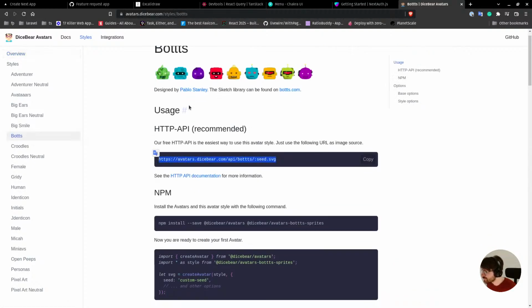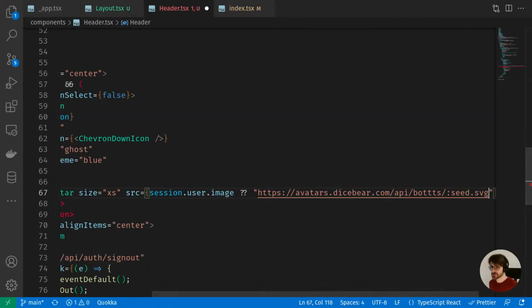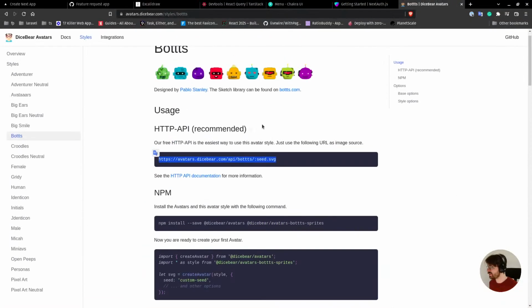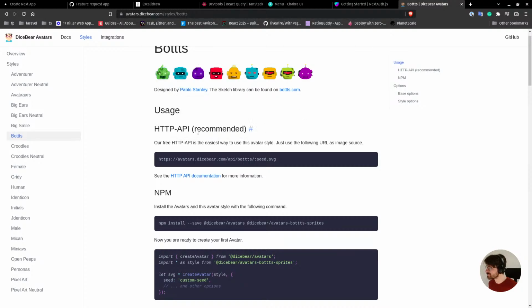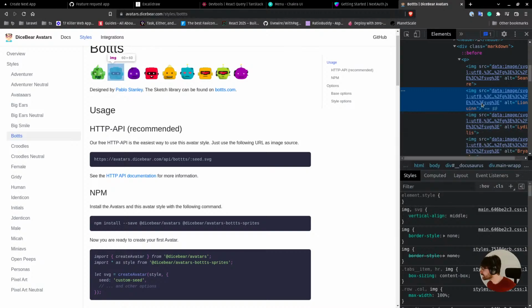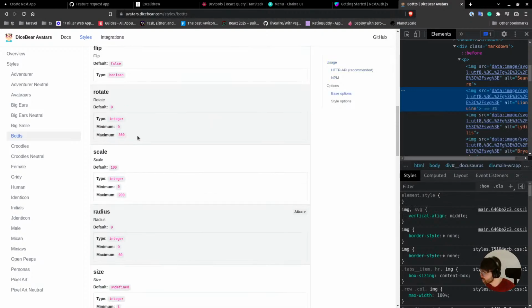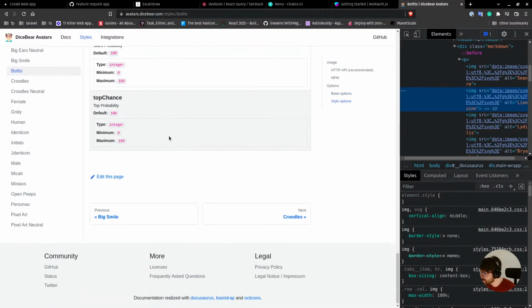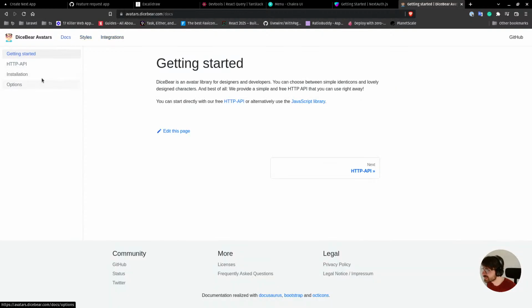So I can just do avatars, dicebear, bots, and then I just have to provide some sort of seed. This seed is the name of the bot. Maybe we can just grab this one. I don't know what this one is. Which one do we want? Oh, come on, where do I put this?